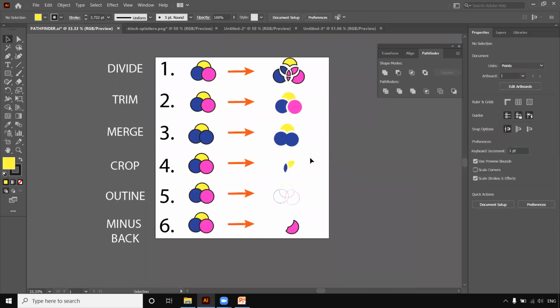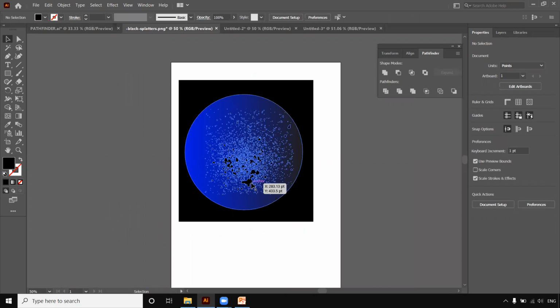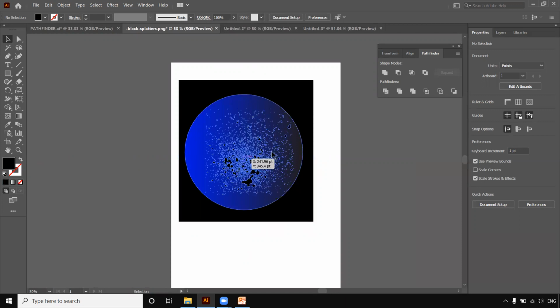Then the last point, according to me, would be that the Shape Builder tool is not used in complex scenarios such as this one. Like we just saw that using the Shape Builder tool, it was taking so long to process, and it was just one region that we selected, right? It was just one region that we tried to subtract from this ellipse, and it took so long, and sometimes your software might crash, and it is practically not possible to select all these small dots and subtract them out of this region.